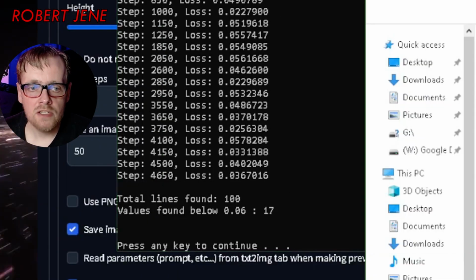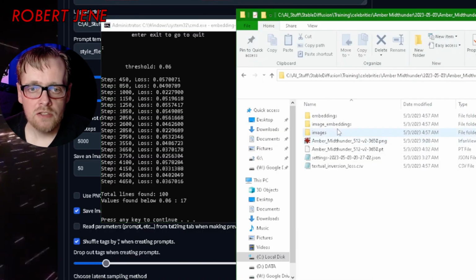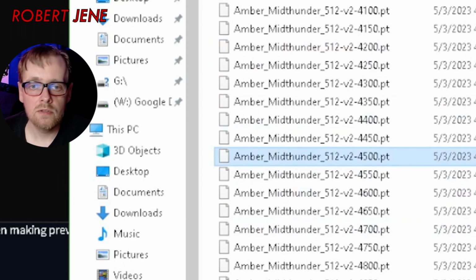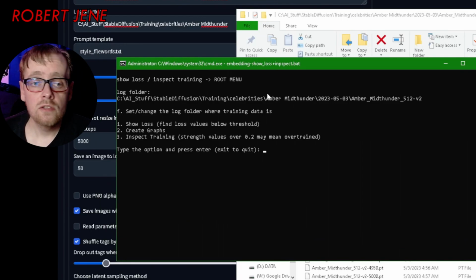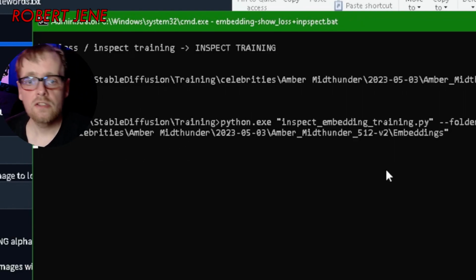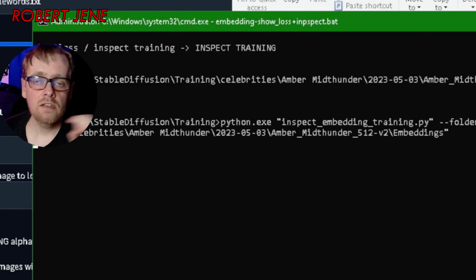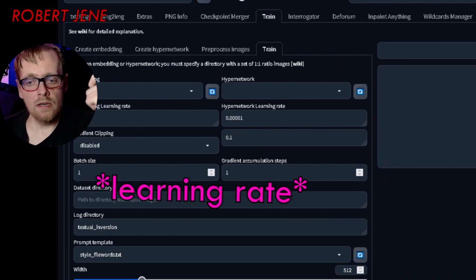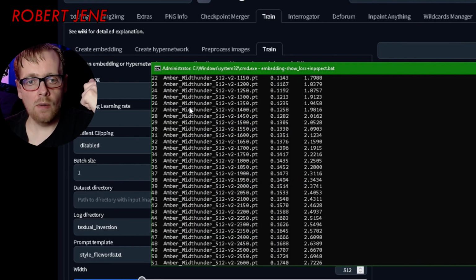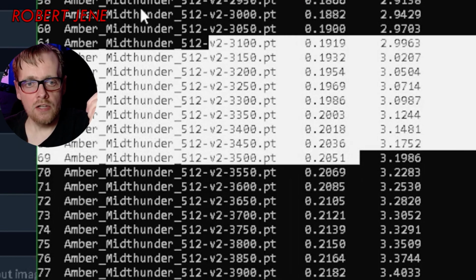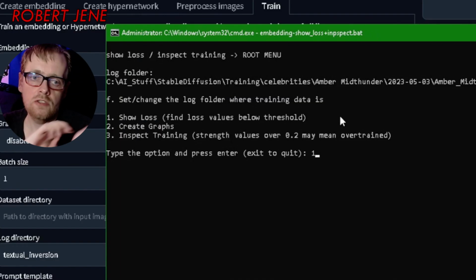If I go to the matching embedding file, for example, 4500, I just go to embeddings, scroll down until I find 4500, and copy paste that into the Stable Diffusion embeddings folder. Now, another thing I learned later is about the strength. The strength values over 0.2 may be overtrained, so if you hit option 3, that runs this other guy's script against all the embedding file outputs. And if you gave your model a good embedding rate, then it won't train too quickly, and you'll be able to analyze these to know right when it hit 0.2 around this area, and try these and compare it back to your show loss list.